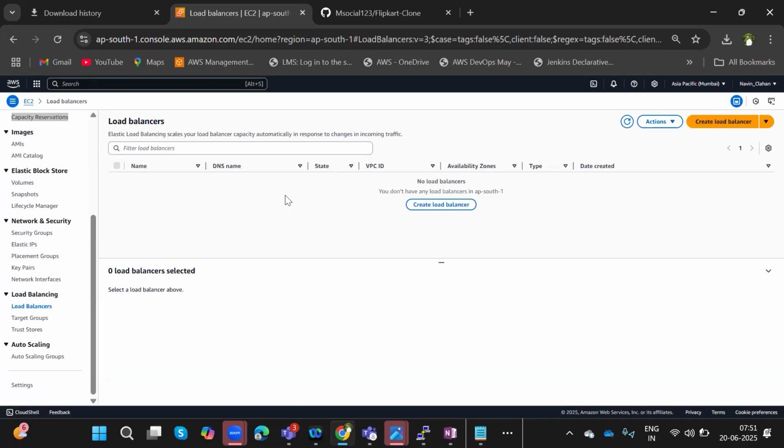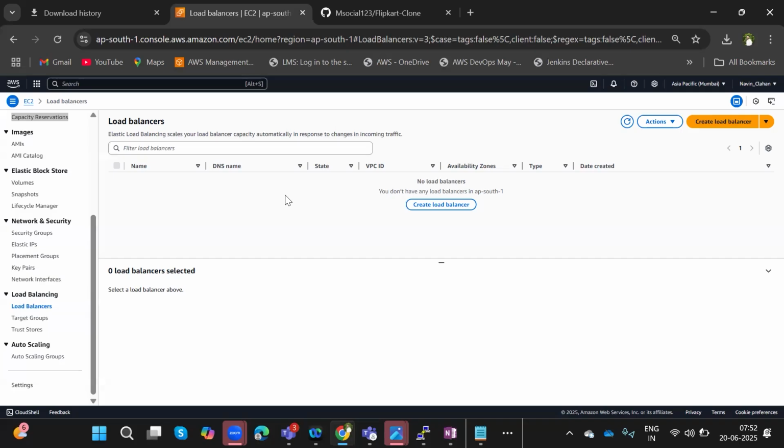In load balancer, there are two types of load balancers that we have. One is called an L7 load balancer, and the other is called an L4 load balancer. As of now, just remember and understand that we are creating an L7 load balancer. We discussed in the beginning of the classes what is meant by L7. L7 is nothing but the application layer.